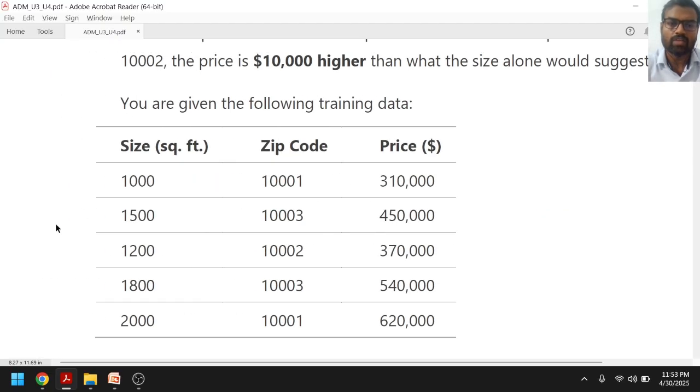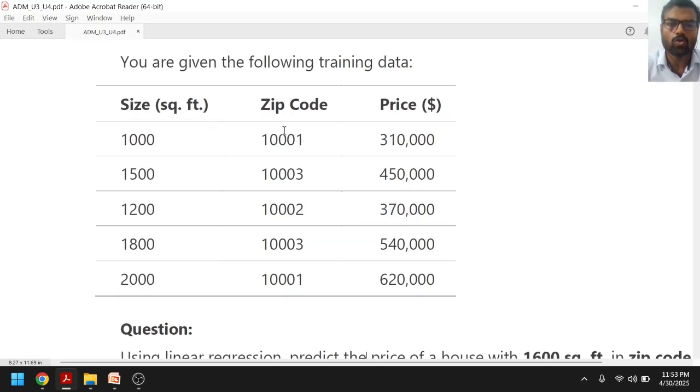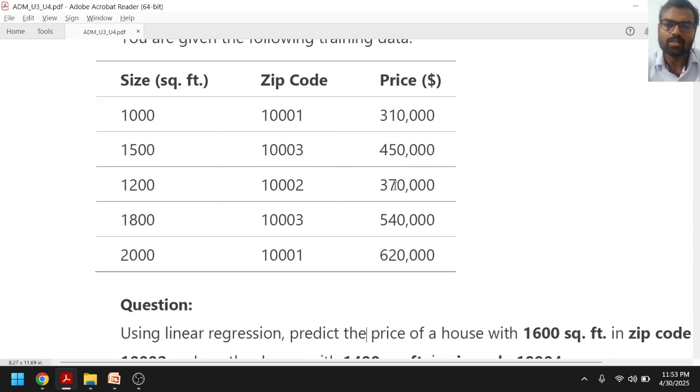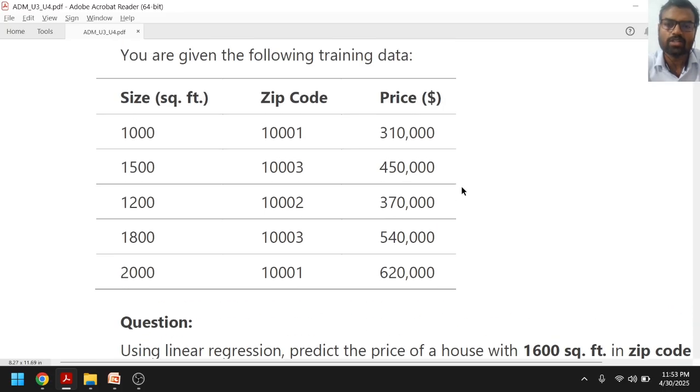In this given data set we find three columns: size of the house, zip code, like a pin code, and price. Dollar, rupee, it doesn't matter what your currency is, but overall we are interested in how to predict the price for a particular size of house. So we're going to feed this data to a model. What is that model? Linear regression. Whenever you say linear regression, we are dealing with numbers, the numerical way. Before going into the code, first we have to fit this data into one line.